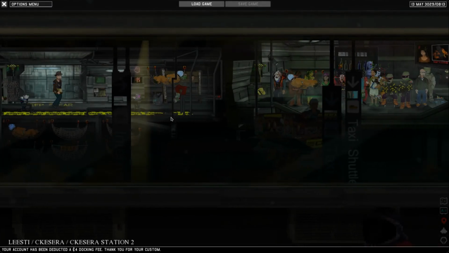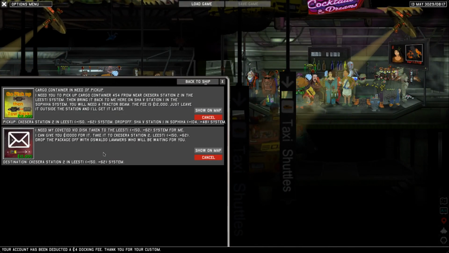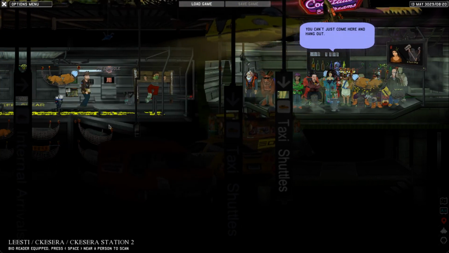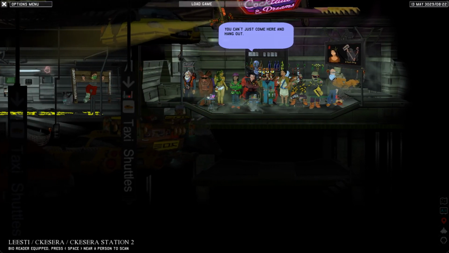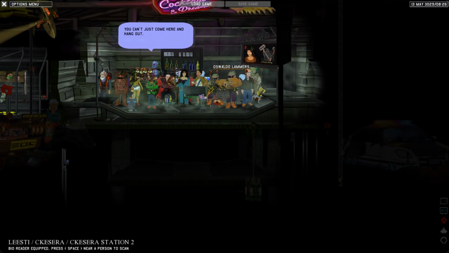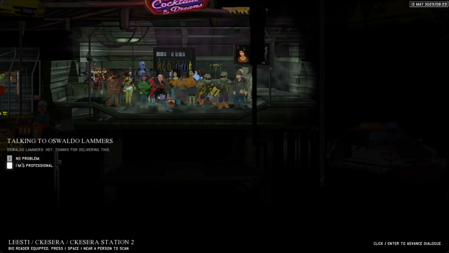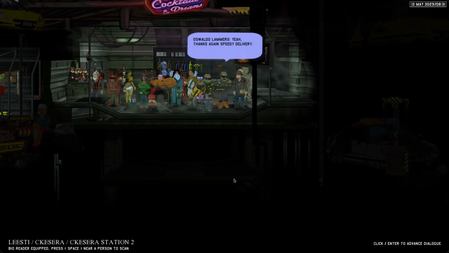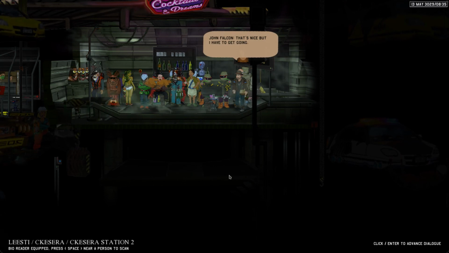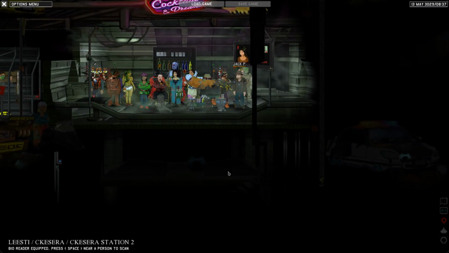Pressing the key to continue. And let's check out missions. At Chisik Station, who am I supposed to talk to? Oswald Lammers. Poor guy hanging there. So we go give Oswald Lammers his package. Here's your package. Hey, thanks for delivering this. No problem. That's absolutely speedy delivery. I think it was from my friend. That's nice, but I've got to get going. Thanks again. Yay, we got 10K for doing nothing.